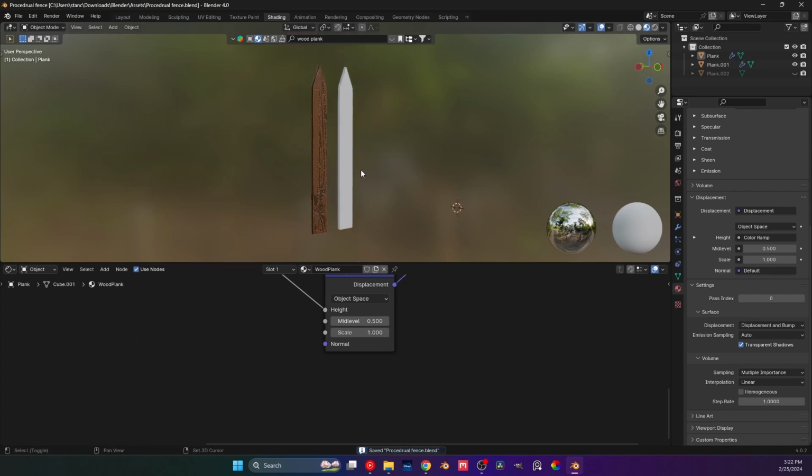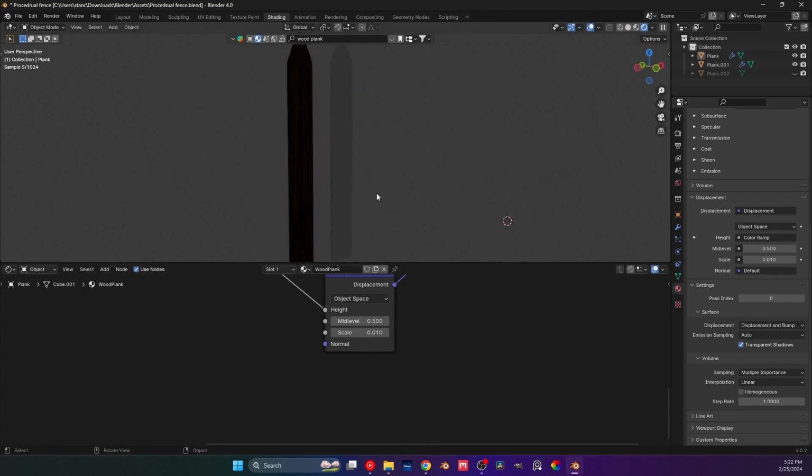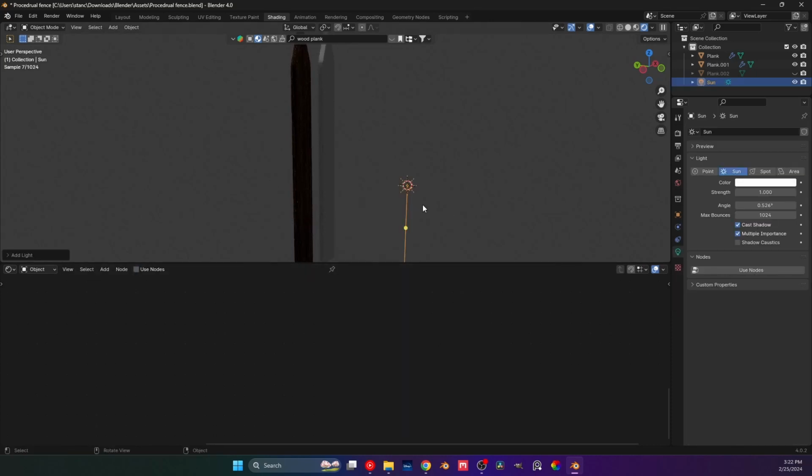And well, we won't really see anything when we do this because we don't have any light, but I'm pretty sure a lot of you already saw a problem. You don't need a light to understand what's wrong there, right? So actually, let me get a sun.